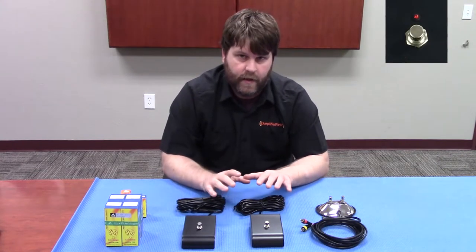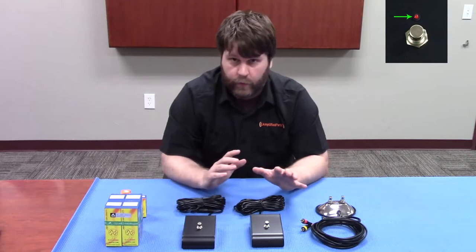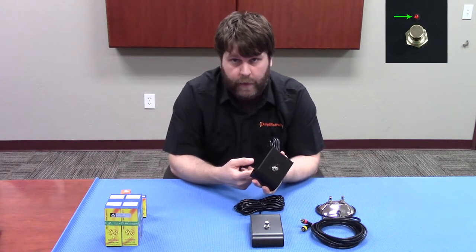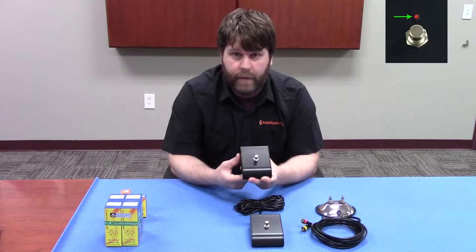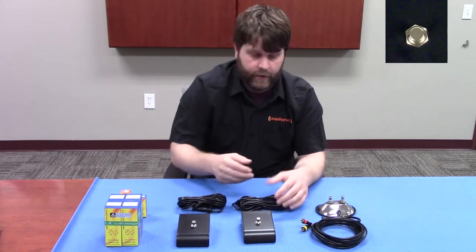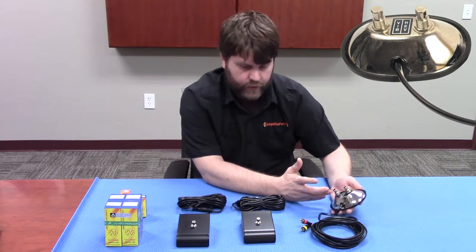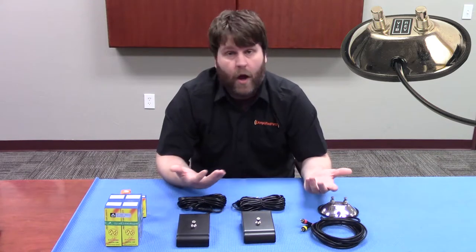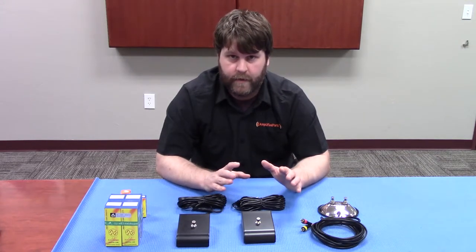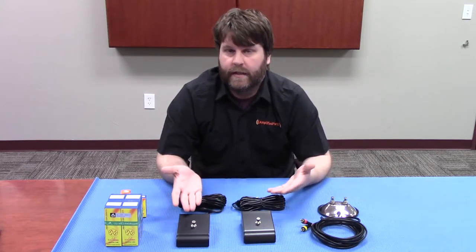The second thing is the LED on some switches. You have to take into consideration: will my amp power the LED? A lot of people don't realize that this little box right here doesn't have a battery in it, and this LED is not powered by some kind of internal power source. So if your amp won't provide the power for the LED, you should probably just get the one that has no LED indicator light. For instance, Fenders don't have an indicator light, so there's a good chance if you try to use one that has an indicator light with that amp, it may not work. So it's always better to be on the safe side. You can also contact the company that makes your amp to ask them: will this amp power the LED on my footswitch?